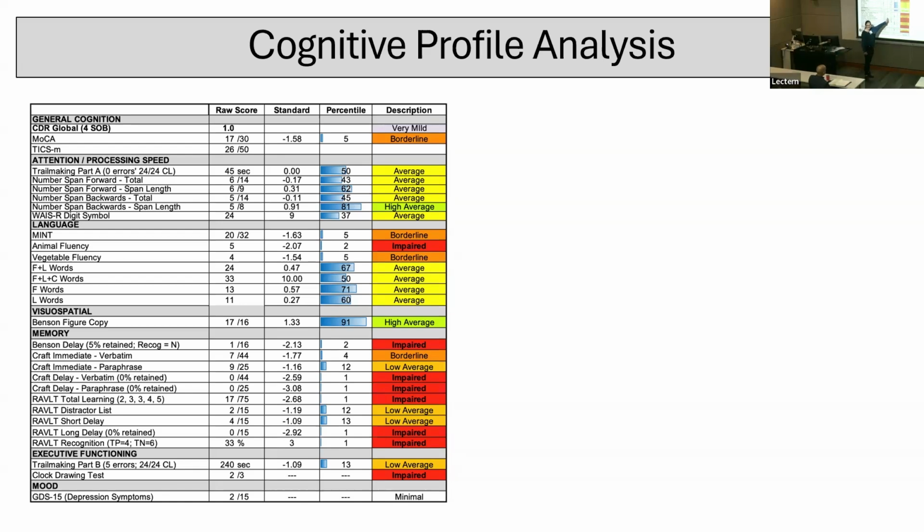These are the standardized scores now that we've normed them and compared them to peers, and then we put them all on the same kind of number scale and a percentile, and then there's descriptions that are associated with different cutoffs. And as you can see, this person has a clear pattern of strengths and weaknesses, where their attention and their visual spatial skills are actually really doing well, but however, they're showing rapid forgetting across all the memory tests. They're not benefiting at all from recognition trials. On language, they have more trouble with their semantic fluency than say their letter fluency. And then, which I can talk about, maybe I'll stop there and talk about it because it's actually interesting.